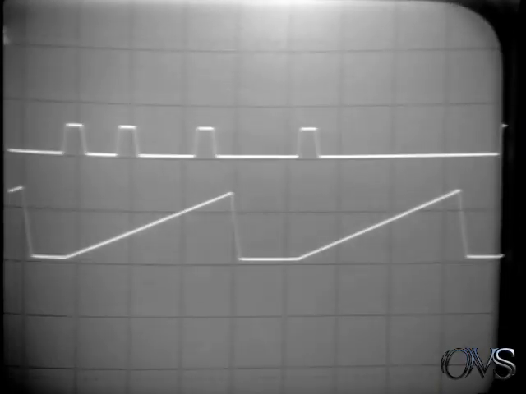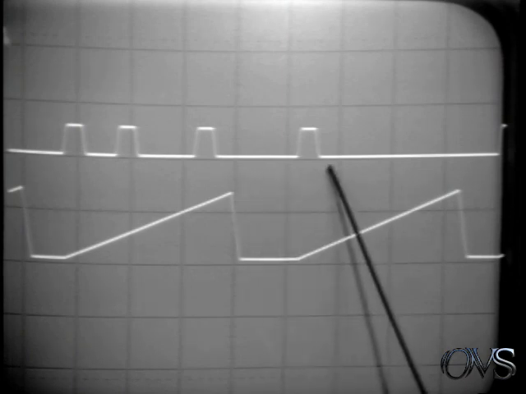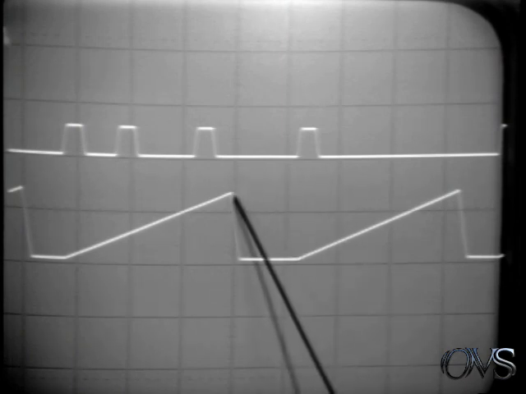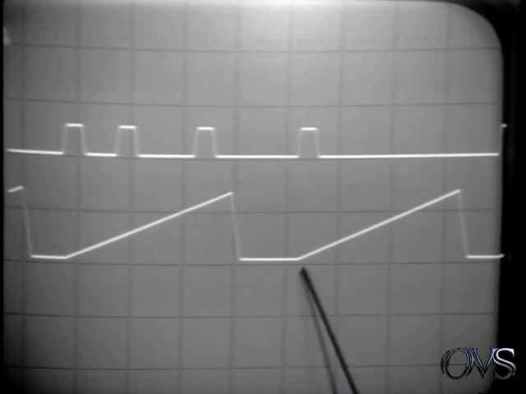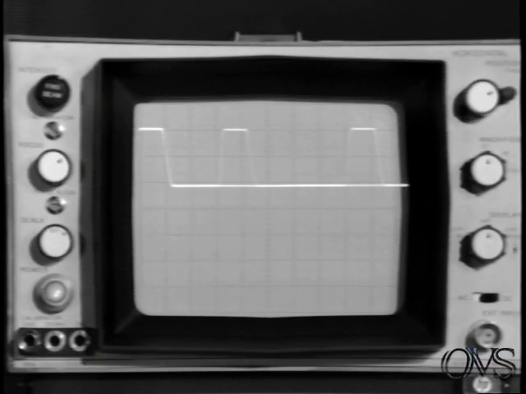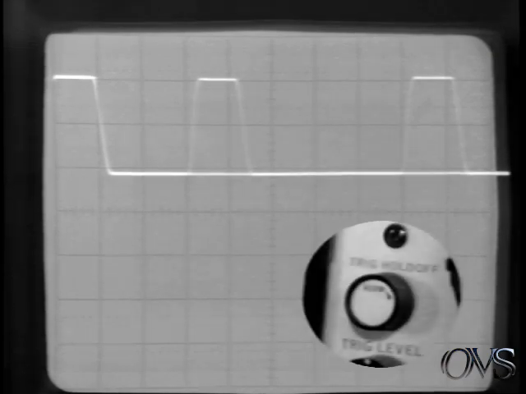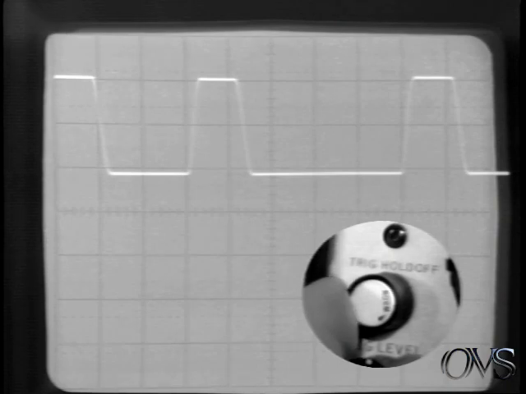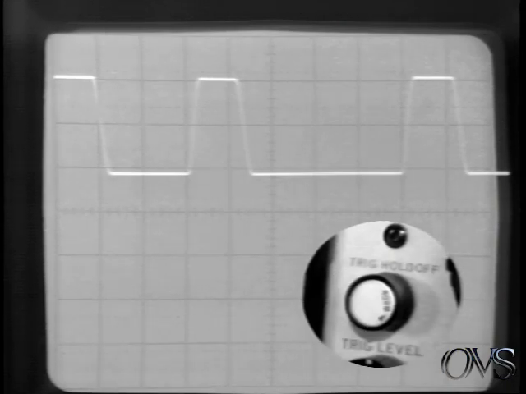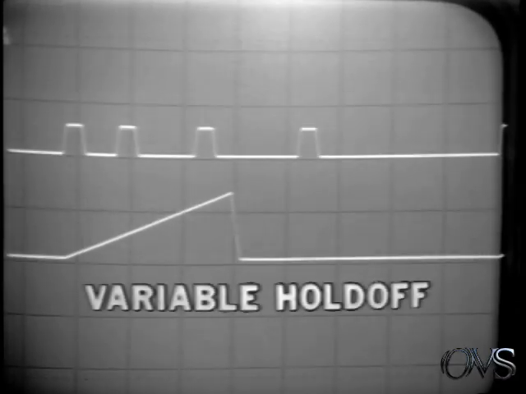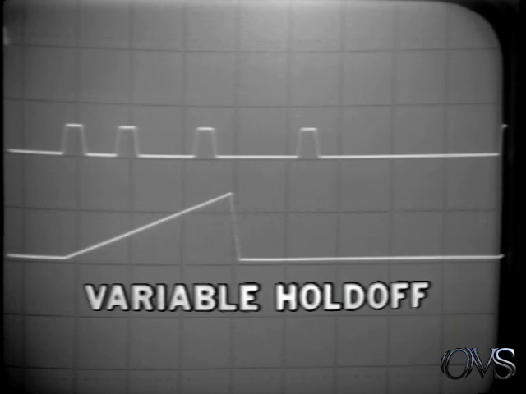Adjusting the control varies the period of time that trigger information is held off from the delayed sweep circuits after the occurrence of the last sweep. If the hold-off period is increased long enough, in our example here, the trigger from the 4th true bit is held off, eliminating the additional sweep causing the instability of the display. And now we're only viewing those sweeps that look at that portion of the incoming word where 3 of the bits are true.